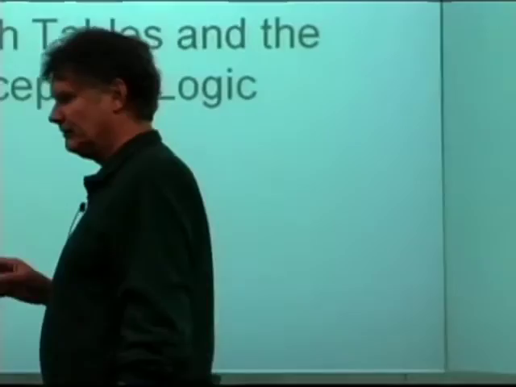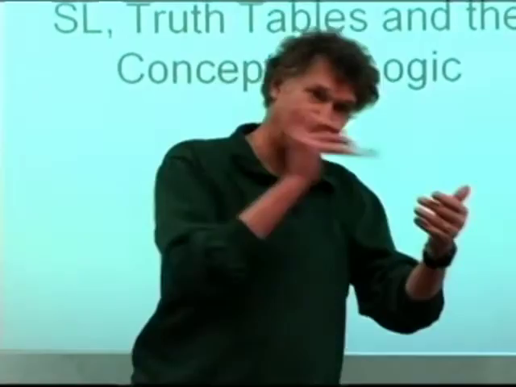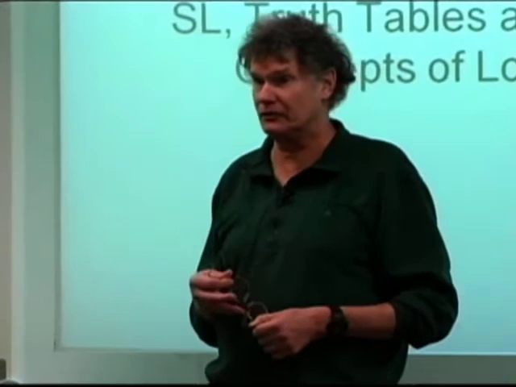And similarly with material implication, you can get into all kinds of trouble trying to make sense of the way "if then" is used in English. There are all kinds of usages that are different than the one we're focusing our attention on. We're going to simply use it, as mentioned, to indicate basically that it's impossible for the antecedent to be true and the conclusion false. Every other combination of truth values in a conditional we're going to accept. We'll allow the horseshoe to be true for every situation except where the antecedent is true while at the same time the consequent is false. That's the one situation where we will say that the horseshoe sentence is false.